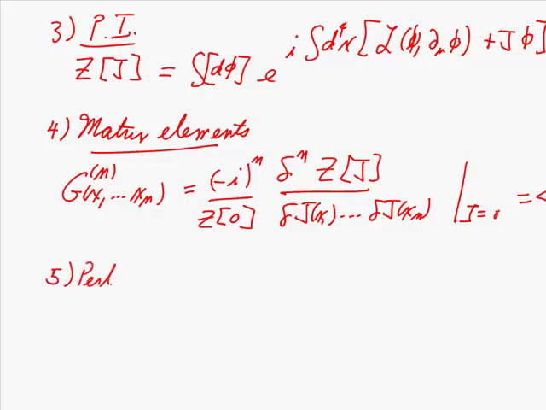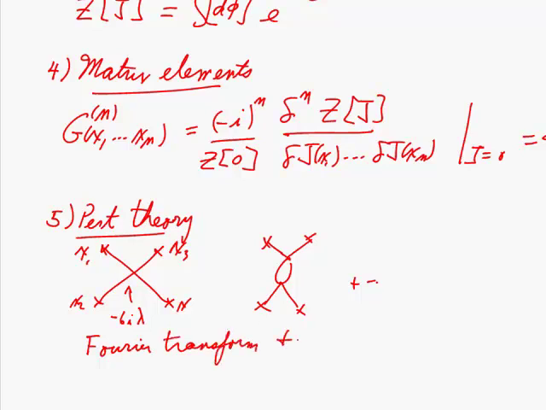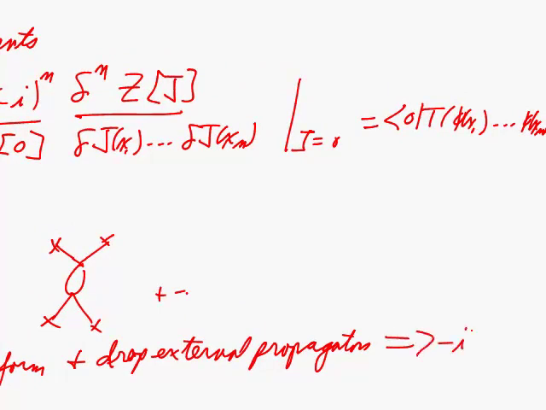And the pictures that come out in perturbation theory are things like this. Here's x1, x2, x3, x4. So you get something where they scatter once. There's a minus 6i lambda that sits there. Then you get pictures that look like that, loop diagrams. All those are x1s, etc. And if you Fourier transform these guys and you drop the propagators, that gives you the matrix element.